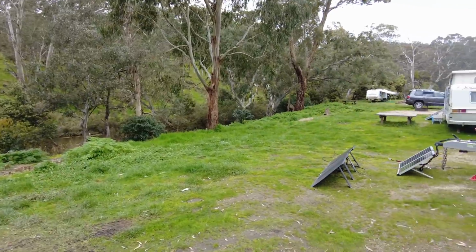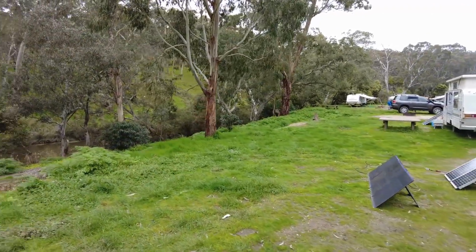Well, I made it to Warburtons Bridge camping ground, and what a stunning area it is. It's a really nice campground. The drive-in is really picturesque as well. So it's a big thumbs up from me for this campground. It is pretty busy here, but I'll spin the camera around and give you a show around. We're all set up at the moment. Okay, so this is the campground. You've got the river down here.